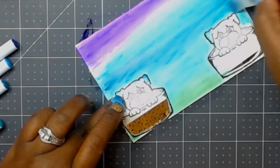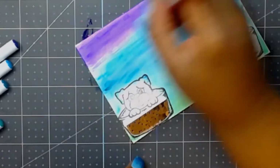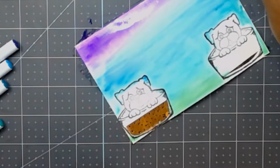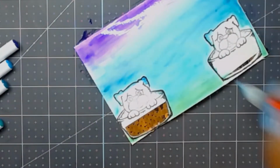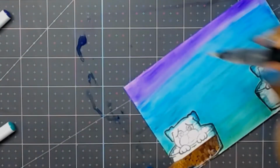And I did do multiple layers. I only show this one on screen, but I think I did this a total of 3 times, just kind of mixing in the color. And I really just wanted a light bit of that purple. You guys know that's my staple color. It's got to make an appearance in pretty much all of my cards, and so I had to have it in there.